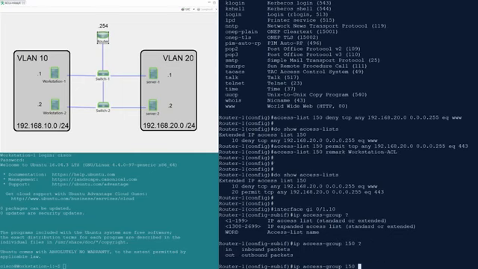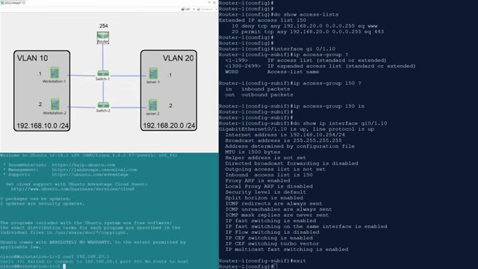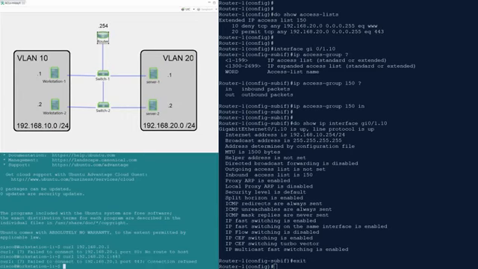If we want to verify this, we can use show ip interface and look for the outgoing and inbound access list entries. And it's difficult to test the results of this in a lab, but we'll give it a try. Over on the workstation, we can use the Linux command curl to try to retrieve a web page from the server. It immediately fails when using HTTP. If we try again on HTTPS, it still fails but with a different message. This message means that traffic is reaching the server, but the server doesn't have a web page to give back. So the ACL is actually allowing HTTPS traffic, but because this is in a lab, it's hard to show that.